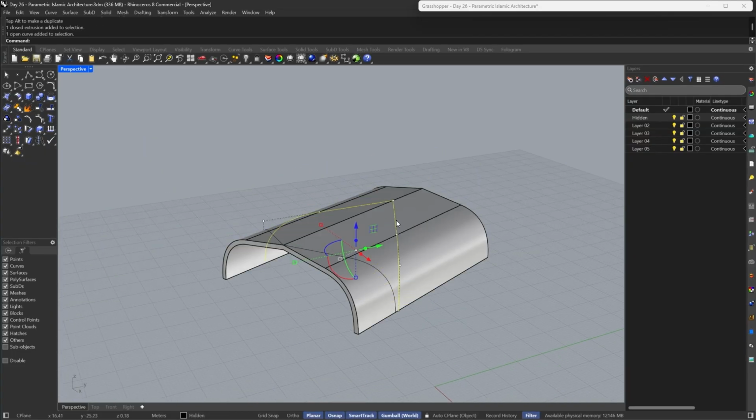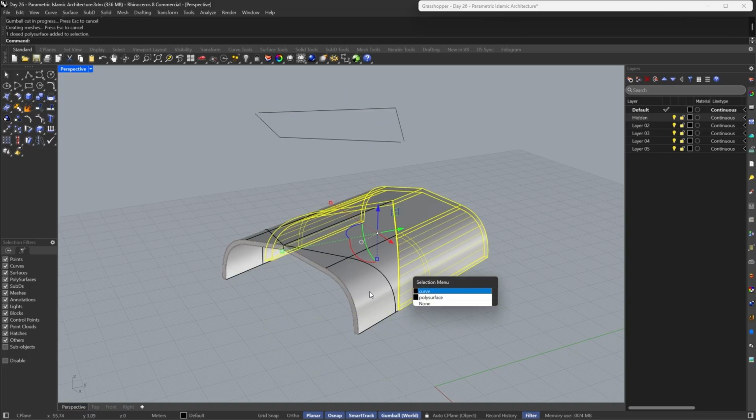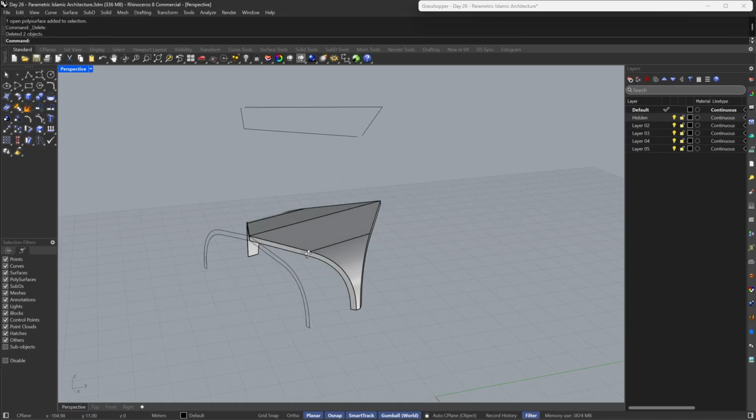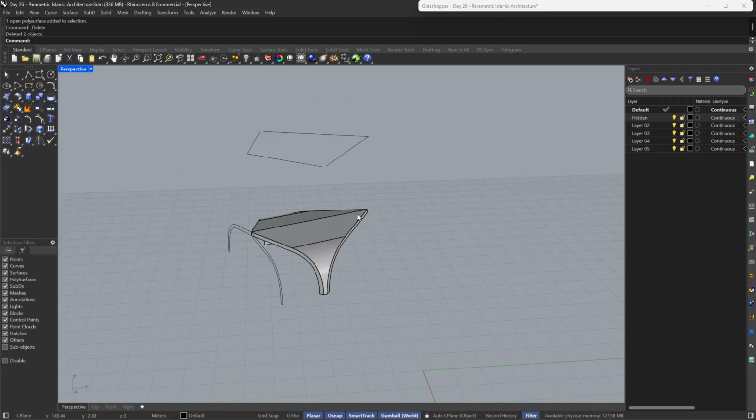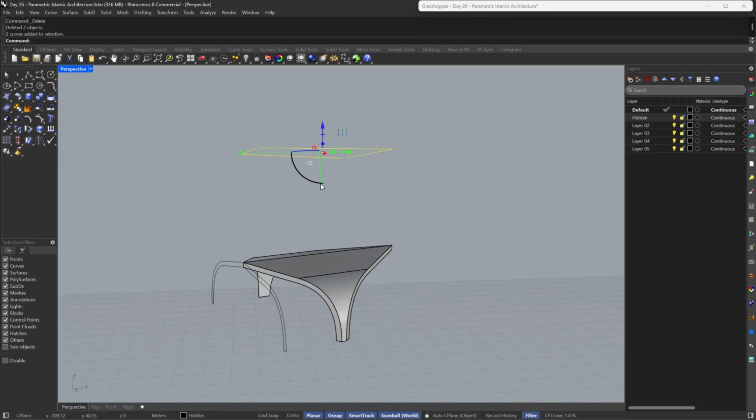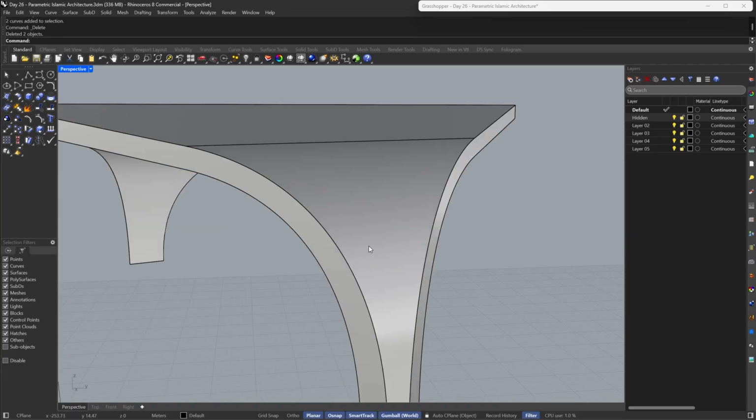I'm going to basically select those two, and I'm going to grab them somewhere here, and I'm going to flatten them and make a simplify curved and just split. So right now I should have those splitted, and that's great. And from here I want to make something a little bit more interesting.